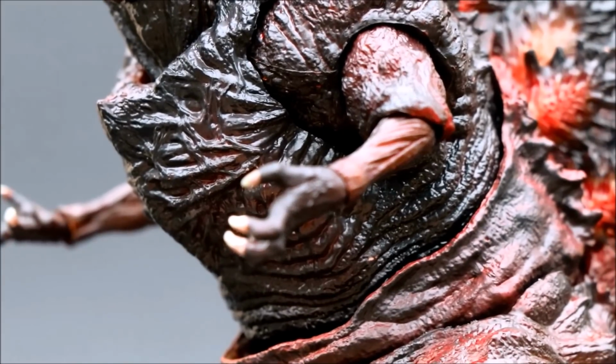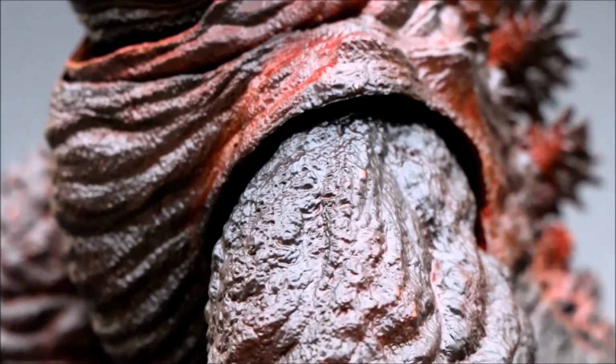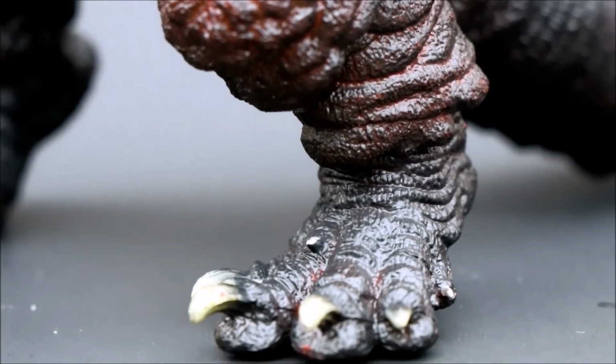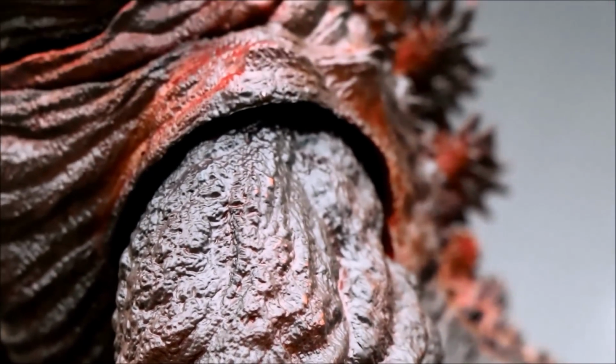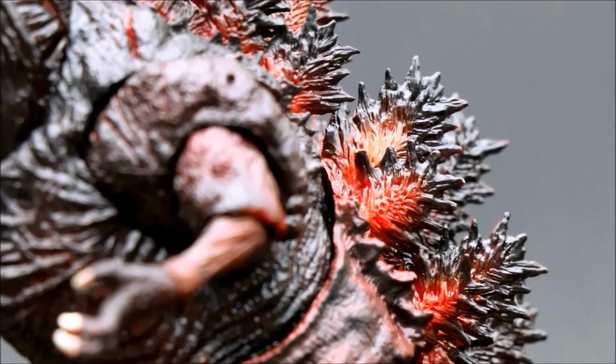Another piece of them is a little lighter. So parts of it, around the spikes, they've done a better job of making it red, like it was around the spikes in the movie. But yeah, so the color.